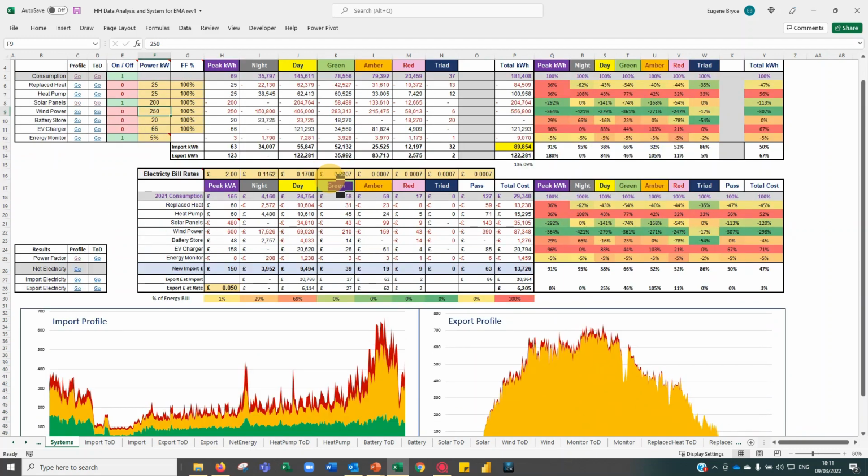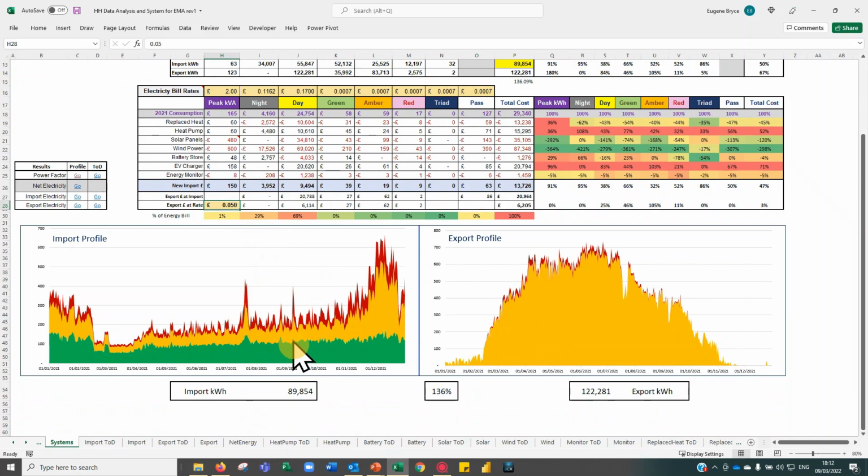And what I'm doing is, there's two figures that you need to consider with solar. The amount of solar that you actually use, because that mitigates the 17 pence. But the amount of solar you export is only at the value of the export rate, which here I've set at 5p. Some people may get a little bit higher, but it's certainly more valuable to use the electricity on site or sell it to a neighbor than to export it to the grid. So that's a bit more in depth.